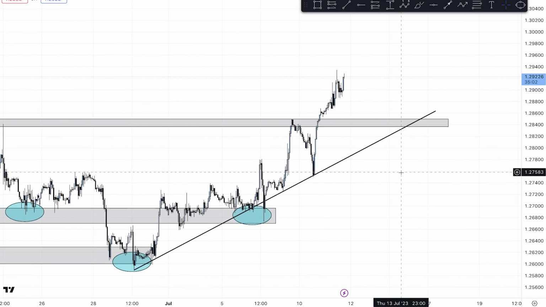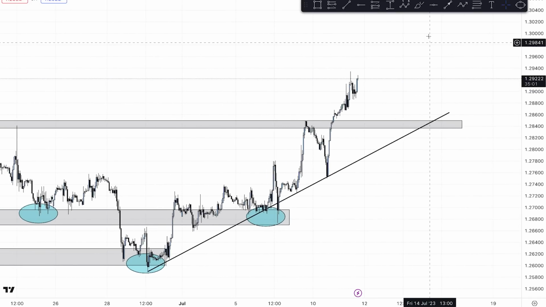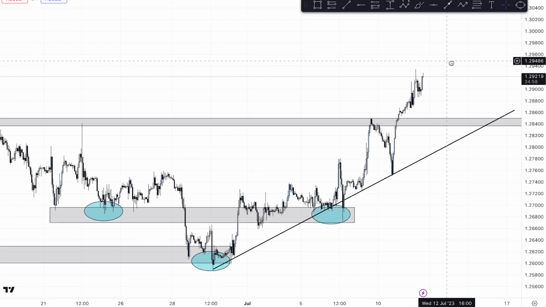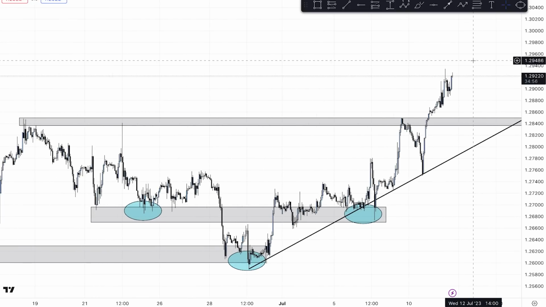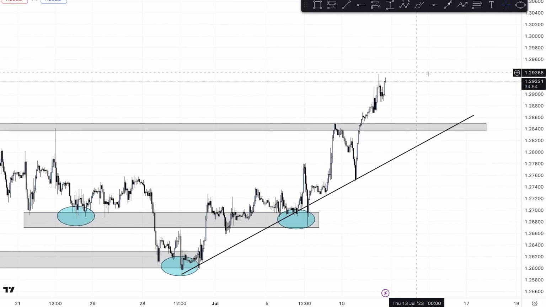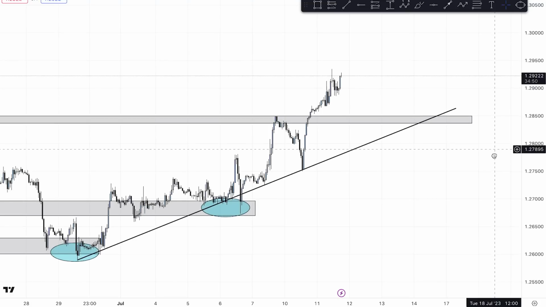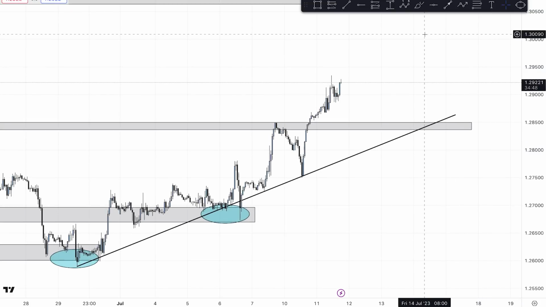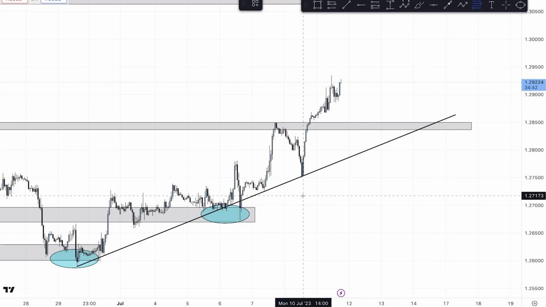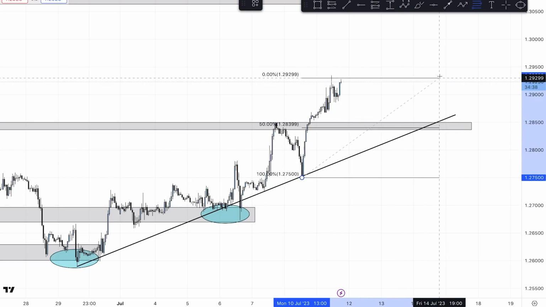So with that being said, what are we expecting to take place? I'm expecting to see a pullback of some sort. Now, where am I expecting to see a pullback to? This is where we add our Fibonacci retracement tool to add a confluence into our trading. So the way we do that, we grab our Fib tool from the toolbar here. This is called Fib retracement. We drag it from our swing low to our swing high.